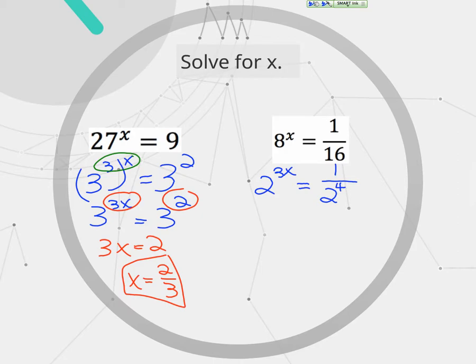But then we want it to be a power of 2, not this fraction, so when I bring that up to the numerator, that's when it'll become -4. I could definitely see some people going right to this step, but again, I don't want to skip those steps as I'm explaining it. It all depends on your comfort level.